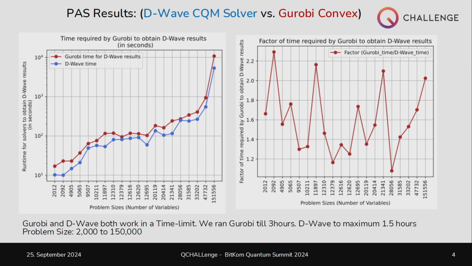Yes, and here we can see there is a bit more offset, or a bit more time required by the Gurobi solver, and the Gurobi solver is using all its relaxation, cutting plane methods, and everything. And the D-Wave solver is solving this binary model. The right-hand side is basically the time required by the Gurobi solver divided by the time required by the D-Wave machine. So basically, how much speedup we have by the D-Wave solver against Gurobi.